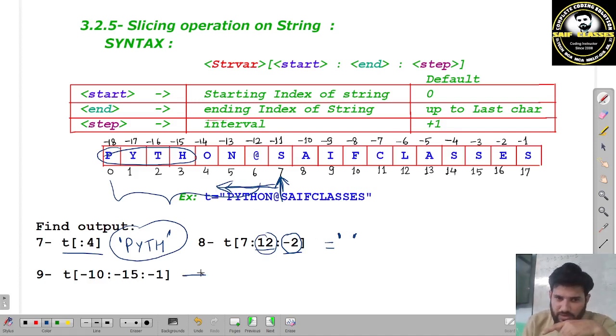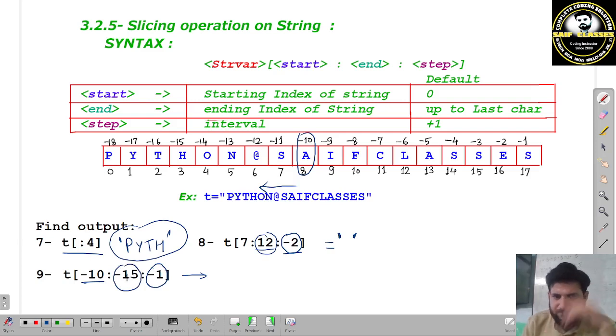This is the way. Similarly here also, -10, your starting is -10. -10 is where? This is your -10, and you have to again look at the step. This is -1. That means you have to go to the left side. And are you able to find -15 on the left side? -10 -15, yes, it is there. So if you do minus, then you will get it in reverse order.